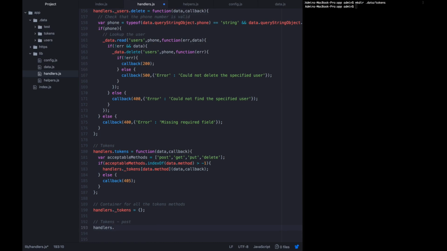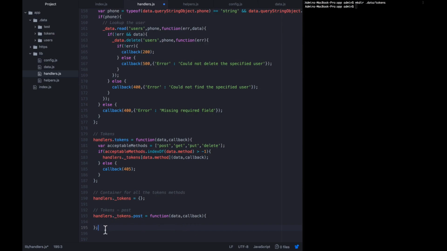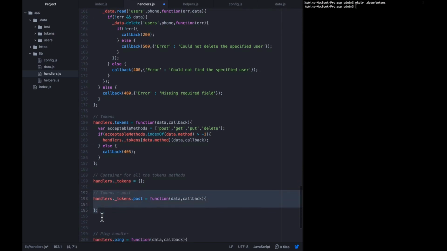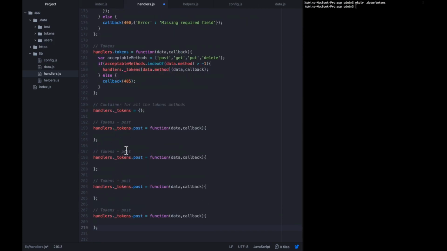We'll do handlers tokens post equals a function that takes a data and a callback. Now I'm just going to copy this over 3 more times. Change this one to get. Change this one to put. And change this one to delete.